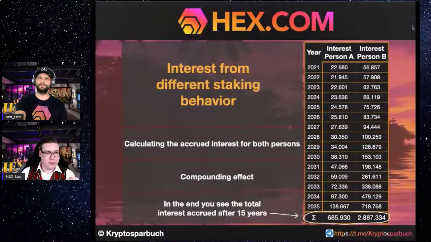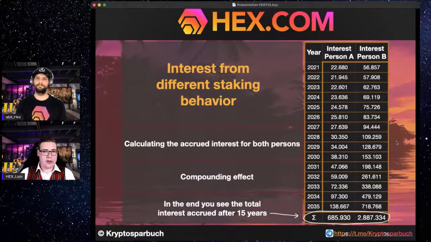Yes, so we calculated the accrued interest for every year for both persons, because with our assumptions in the first place, we were now able to do that. And in the end, which is marked right here in the presentation, you see the total interest accrued after 15 years for the different people. We calculated it by taking the yearly average of our calculated daily payout per T-share, which has the underlying assumptions of the total daily payout and the total share pool. And now we are going to show you those numbers in the form of different graphs to get a better picture of it.